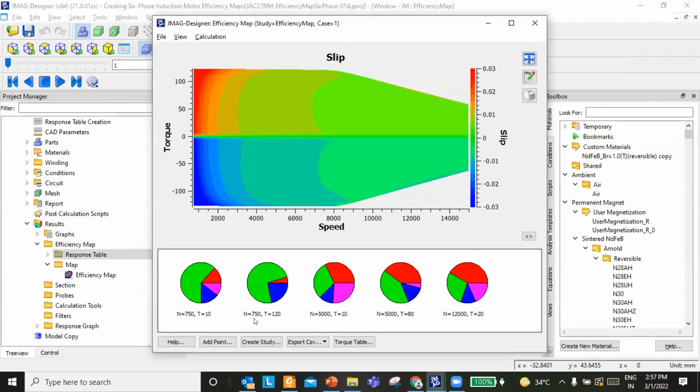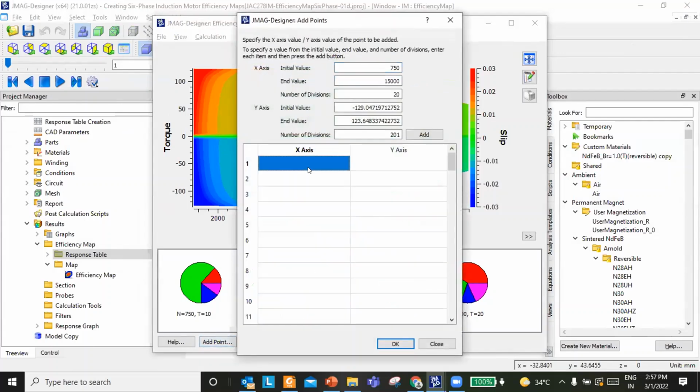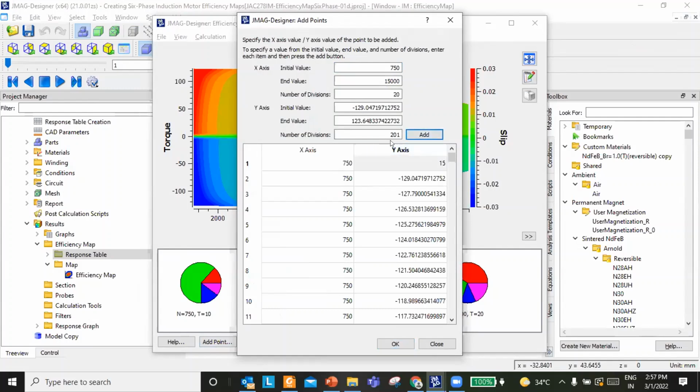And we also know from before that whatever speed torque value, we can add the points over there. For example, for 750 RPM, I'm giving the torque as 15 Newton meter, and I'm adding that point.